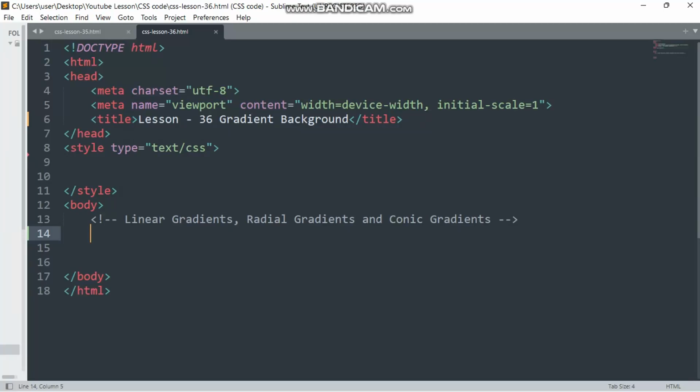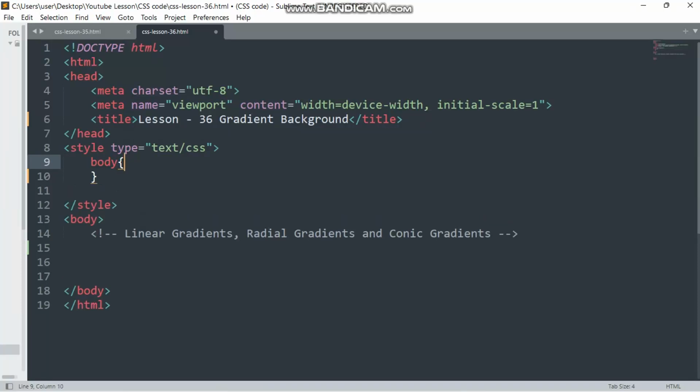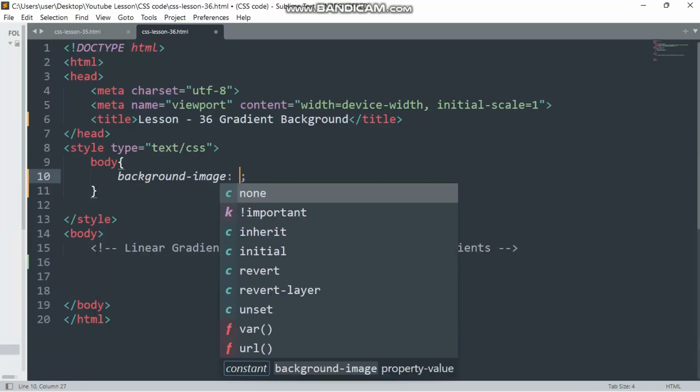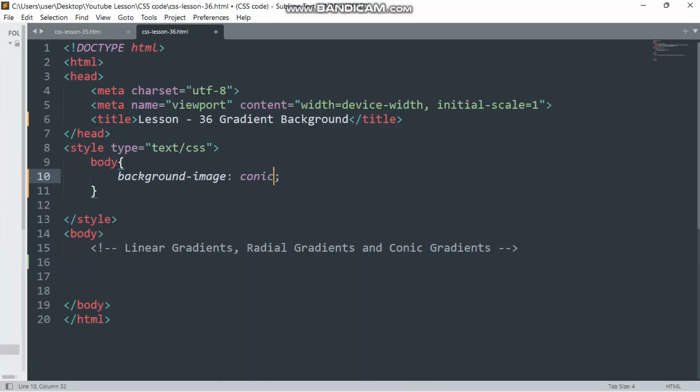The first thing we'll do is come into our style and say body. Within this body, we say background-image, and in background-image we say conic-gradient.